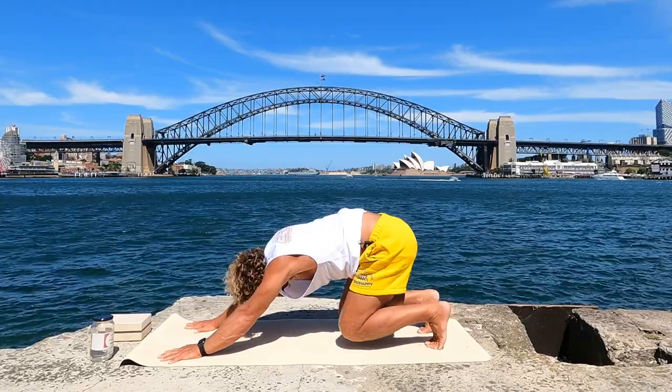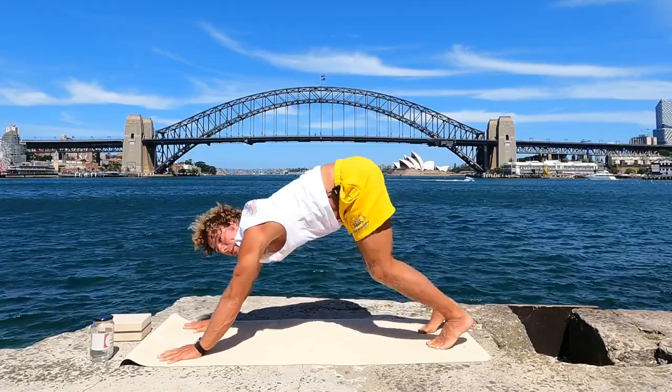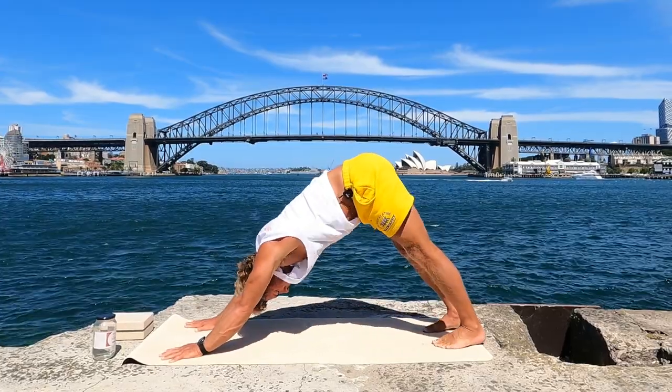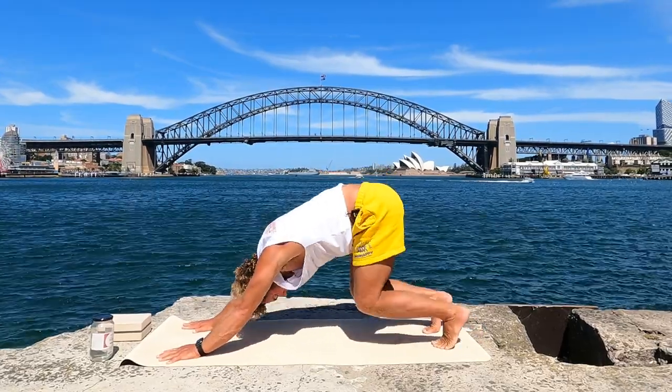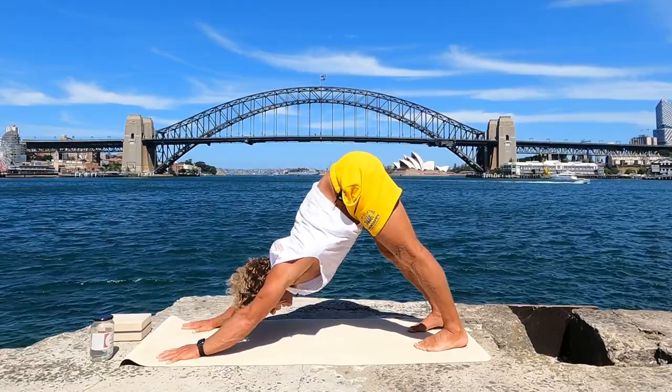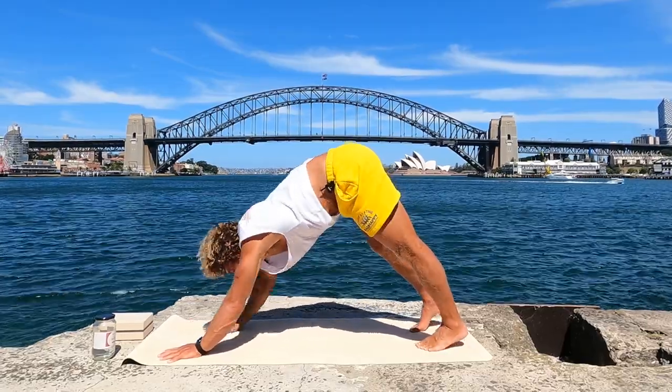Double knee bend, knees almost to the ground, but not quite. Back to the dog, again. One more. Nice, down dog, big breath in. And walk your hands back to your feet.